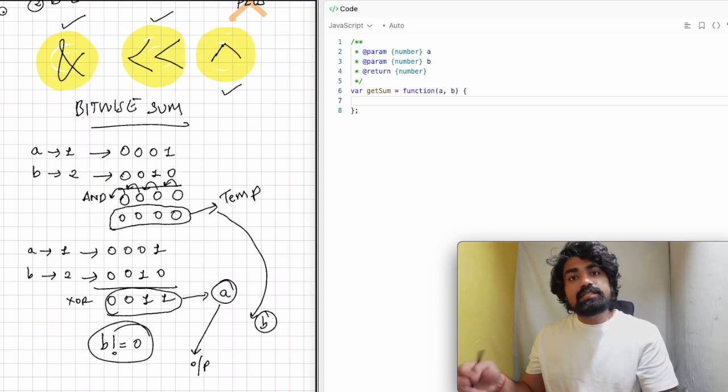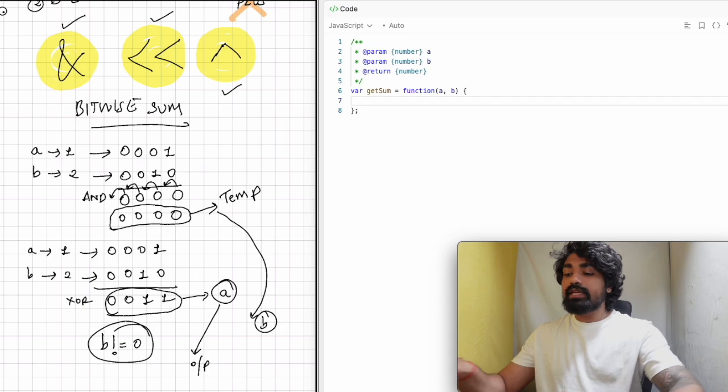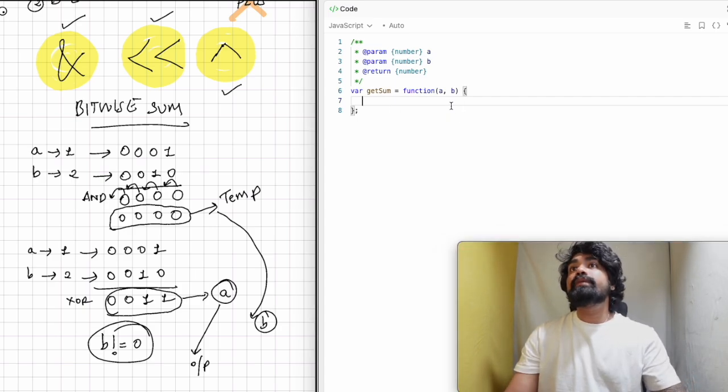Now let's just translate this into code and see how it looks. So when we convert this into code, it will look something like this.